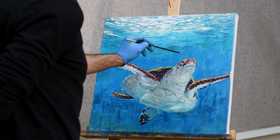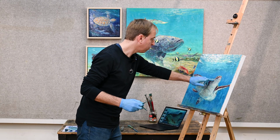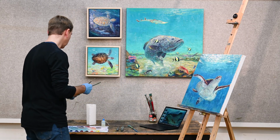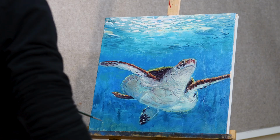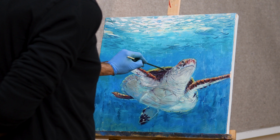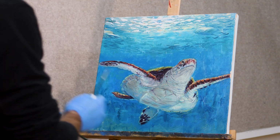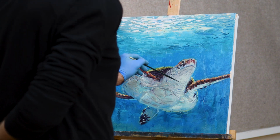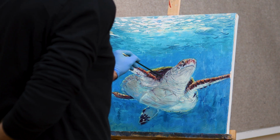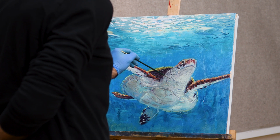Because it's that matter of painting from life or photographs. If you learn the visual characteristics of something, whether you're painting from life or from photographs, it helps you with your interpretation. I think I'm at a point where I need to be careful of not overdoing it. I think I'm going to leave that there for now.